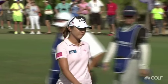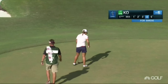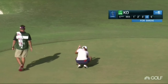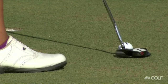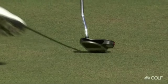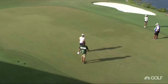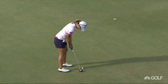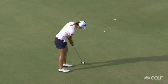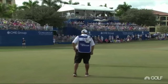It looks like she made a special effort to hit that putt firmly to get it through the fringe. There always seems to be a lot of thought that goes into these short putts when you're using the aim point method. There was a short backstroke and it was low to the ground. This putt will break a little bit to the right — she's stood on either side of it to feel the line through her feet. Head down for much of it, but she saw it go in.